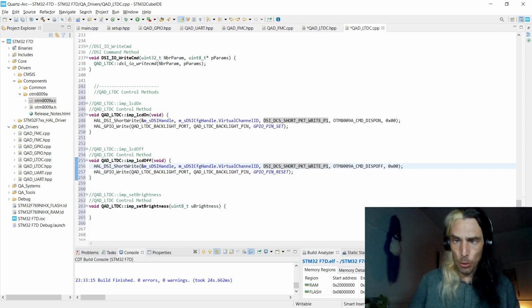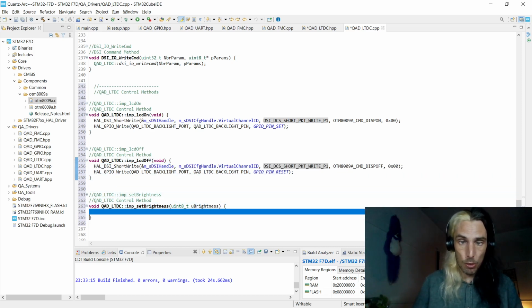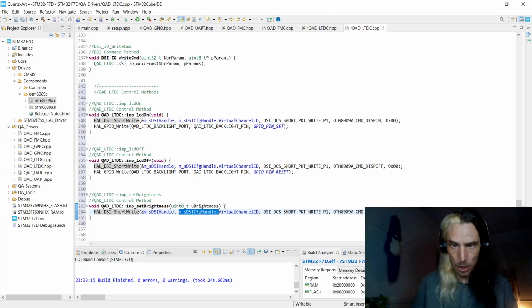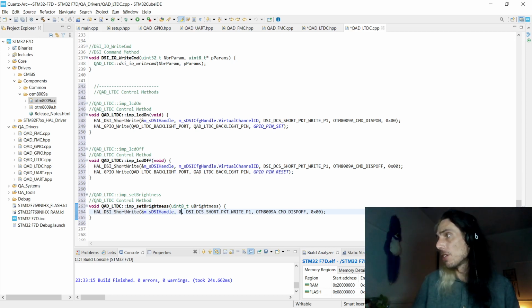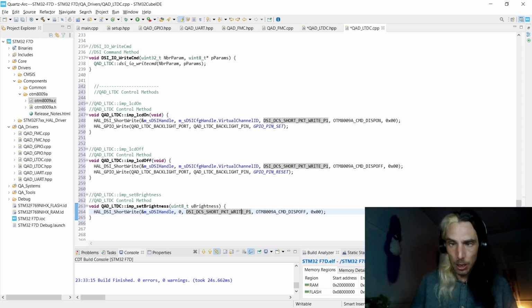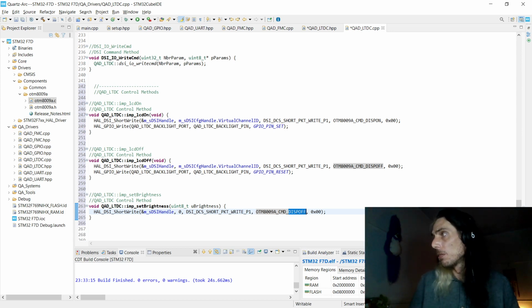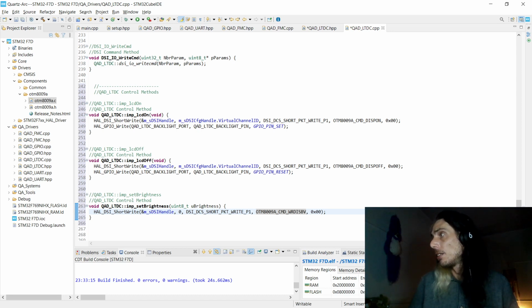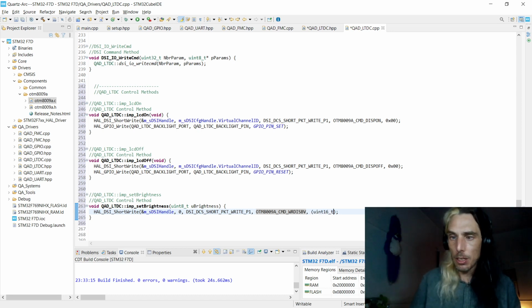Now I'm also going to use a short write to the controller to adjust the brightness. This one, we don't need to set what the virtual channel ID is. I'm just going to go with 0 for that one. It's going to be a short packet write. The particular command that we're going to be sending there will be CMD WR DISBV, and send it a uint16_t.